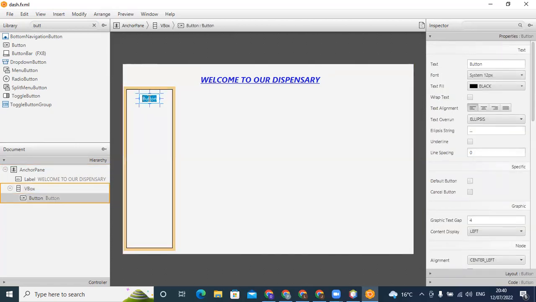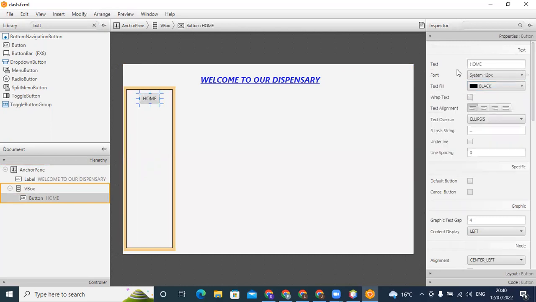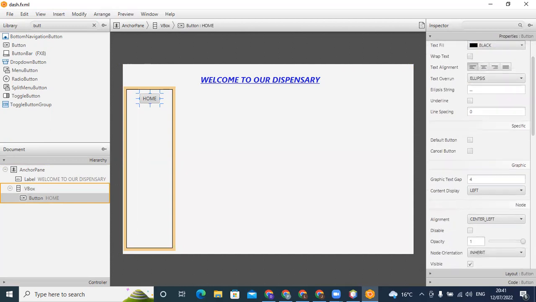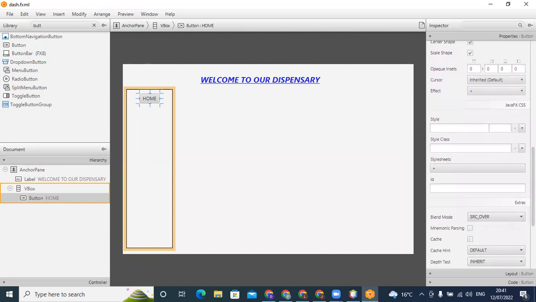But this one I'm just editing with the builder, which is no problem. So this one I'll call it home. This is the home button. And I can also edit my button further. I can give it a different background. Some of this editing, if you check there, you won't see them. You can always find them under style.